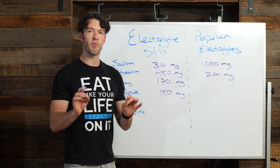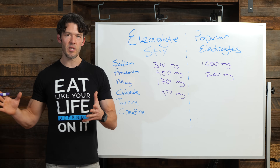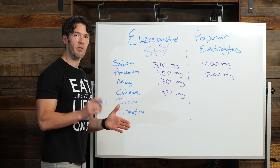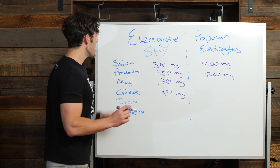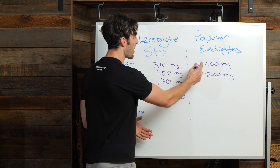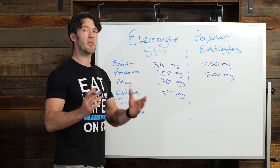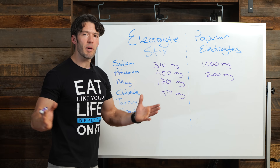Sodium is very affordable. You have salt — Morton's table salt on the low end of quality up to real ancient sea salt. On the sodium side with the Myoscience electrolyte sticks, it's not super salt heavy because you can salt your food. There are other ingredients that are very specific to supporting healthy hydration. On the sodium level, you have 310 milligrams, and the source is ancient real salt. In the popular electrolyte product, you have a thousand milligrams of sodium, but the source is unlisted — probably just sodium chloride, maybe a Morton's table salt.